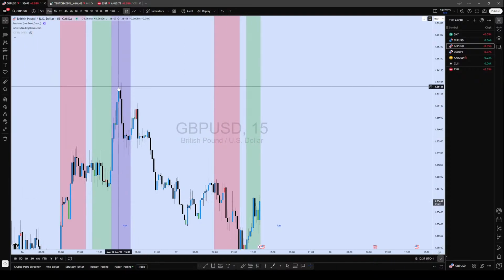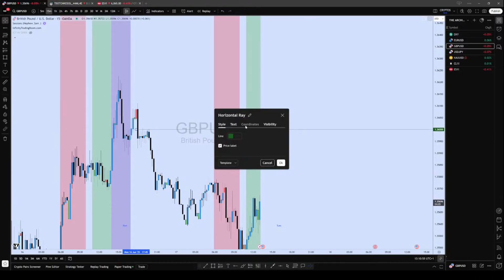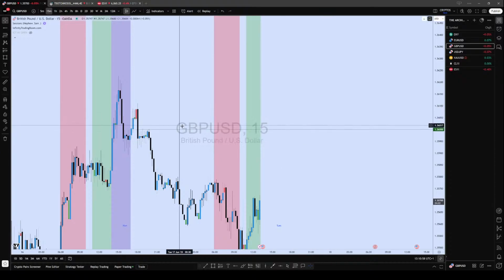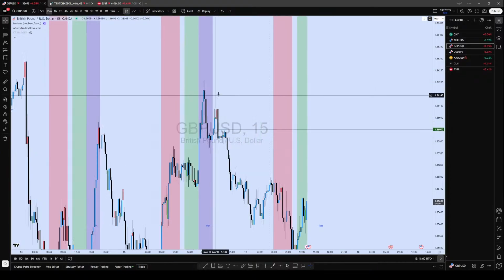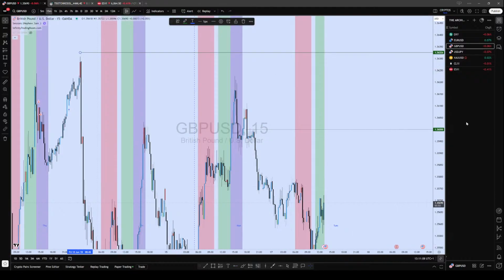On the British pound, there's no gap that formed in New York session. This was after New York session. But if you do get a buy, just take something off at the, I would say, 136 level. Okay, the 136 level. Yeah, take something off from there and leave something on for this high, because ultimately that's where I think price is gonna go. It comes in at 1.3632. All right.